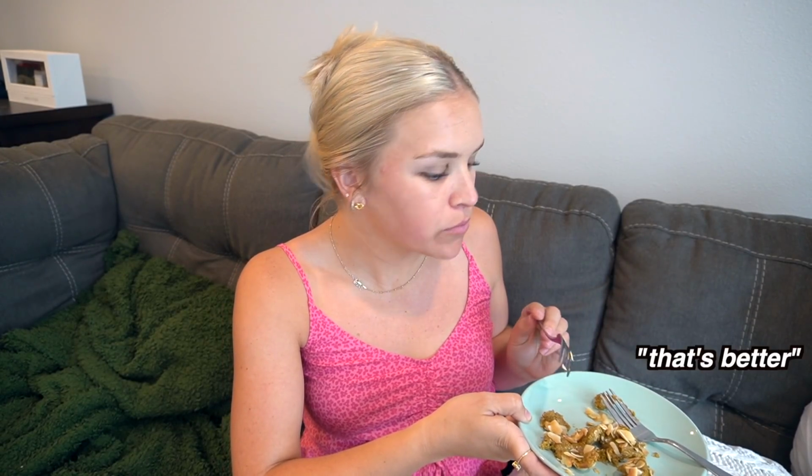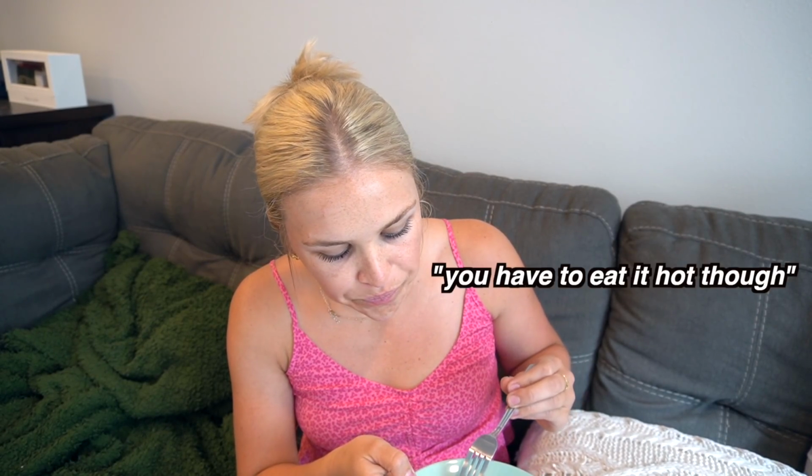I've got my taste testers. Reese over here, Keith hiding from the camera. That's pretty good. That's better. That was better. Rating? 7 out of 10. That's what I was gonna say. The gooiness is incredible. You have to eat it hot though. That is true. I would say refrigerate this, but then reheat it whenever you want to eat it. Thank you, Jessica.